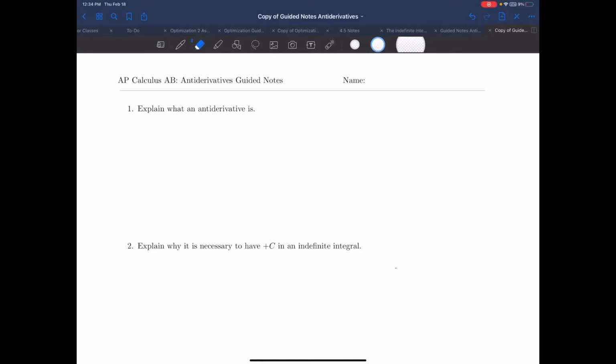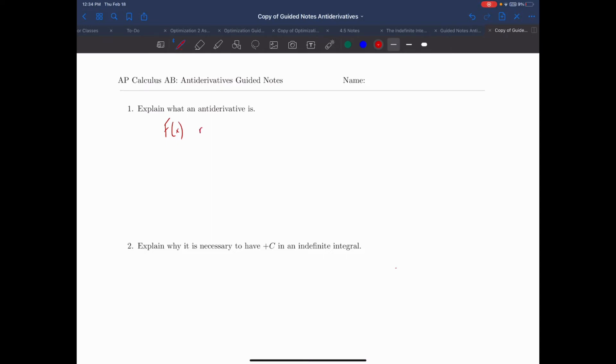So this week we're looking at antiderivatives and initial values, and this is just the very first thing you do before you get into integration. The first statement says explain what an antiderivative is. Generally when we're talking about antiderivatives in this context, you'll use big F of x. It doesn't always have to be that, but that's usually what it is.